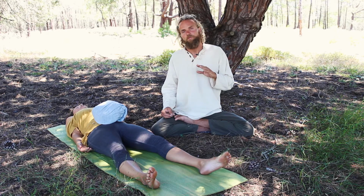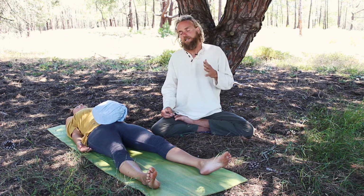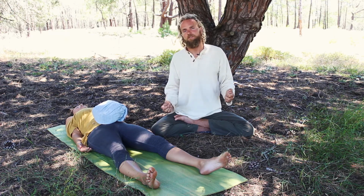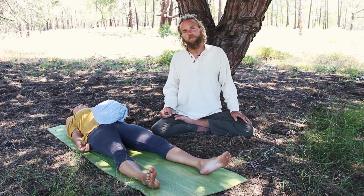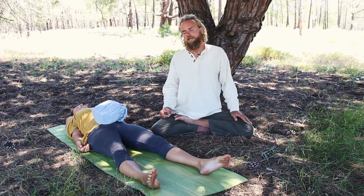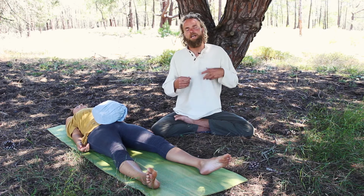Feel free to lay down a little bit longer. Otherwise, you can slowly move a little bit the fingers, moving the toes. Give yourself a nice stretch out.